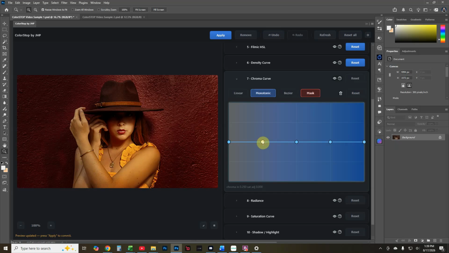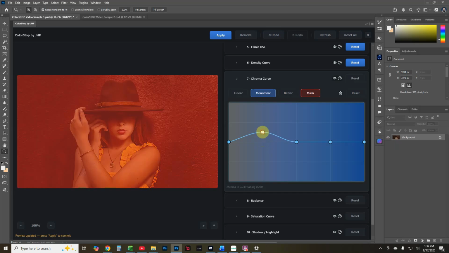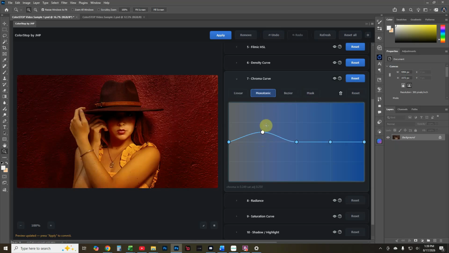All right, so you could come down here and bump things up and down. We'll turn the mask off so we can see. Again, that's affecting pretty much the whole image. It's not including the dress and the mouth, because we saw that was affected over here in this part of the curve. So if we wanted to desaturate that, we'd have to bring that part of the curve down. So this is what the chroma balance is doing here.